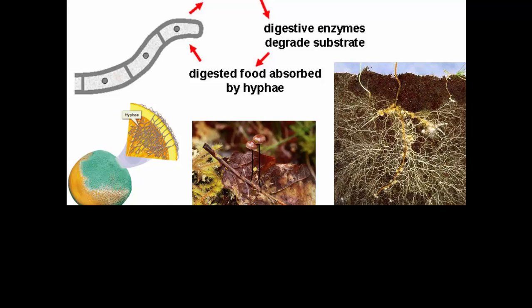So when we think about fungi nutrition, fungi basically, from their hyphae, release enzymes. For example, the mold on this orange, what you see are the hyphae growing and spreading over that orange. They're releasing enzymes, which cause the material to digest and break down, and then into those hyphae they can absorb those simplified components. Okay? And here you see lots of examples.